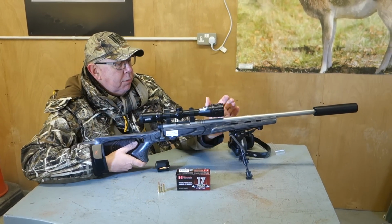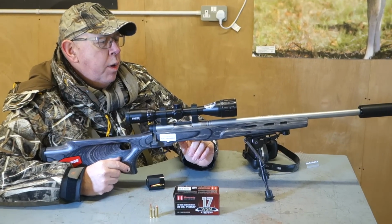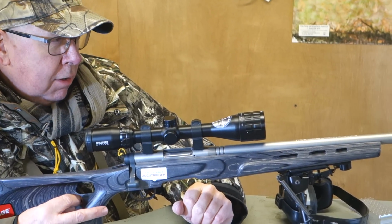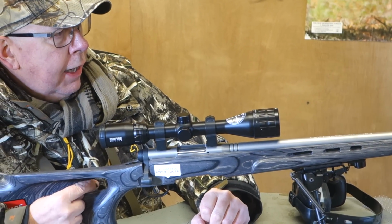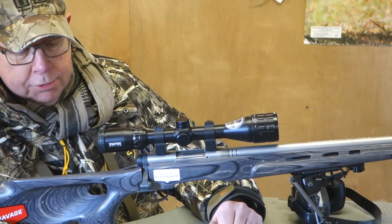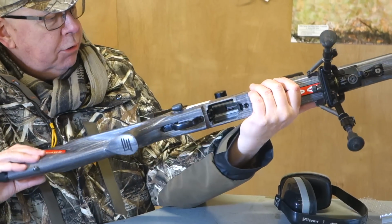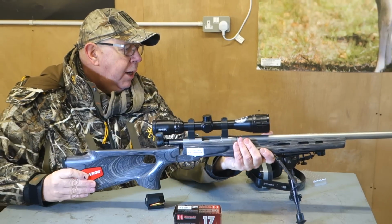On top, again in keeping with the whole WSM concept, we have one of the new Bushnell rimfire scopes with a dedicated BDC bullet correction reticle that goes in 50-yard increments out to 350 yards. We've had this out to 300 yards and we found that typically a small 17 caliber bullet can be badly wind affected, but it was a windy day, and we had it striking out to 250 quite easily, so not a bad distance for what is, though it's the most powerful rimfire to date, still quite a small cartridge. Apart from that, I quite like thumb holes. It's quite a pretty looking stock. Comes up nicely, hands in. So really, let's give it a shoot.